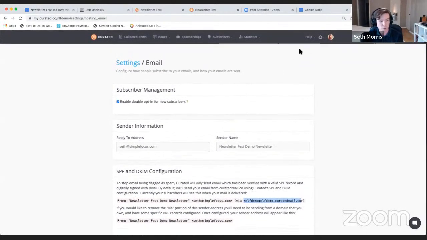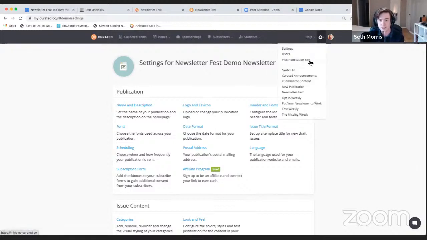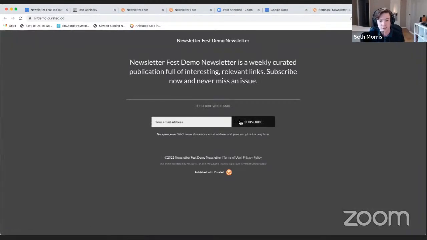Okay, moving right along. Now we'll want to make sure that we have a great looking publication page where people can subscribe and where they can see an example of your most recent newsletter. So Ashley, if you want to show what the publication page looks like right now, which is underneath the settings section, you can click visit publication site. This is right off the bat. We've done nothing so far to set this up. So you can see it doesn't look super great.